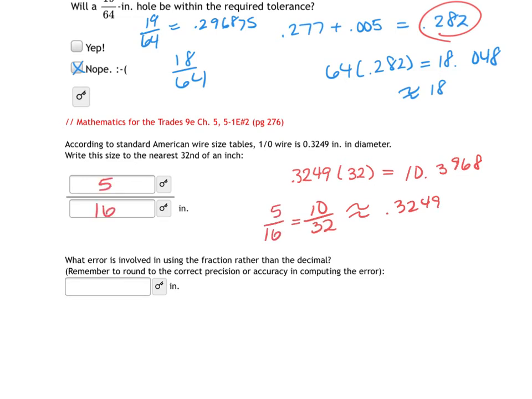And then what is the error? Well, the actual is the 0.3249. What I found, however, when I take 5 and divide it by 16, I get 0.3125. So the difference then is 0.3249, subtract off 0.3125, and the difference is 0.0124.